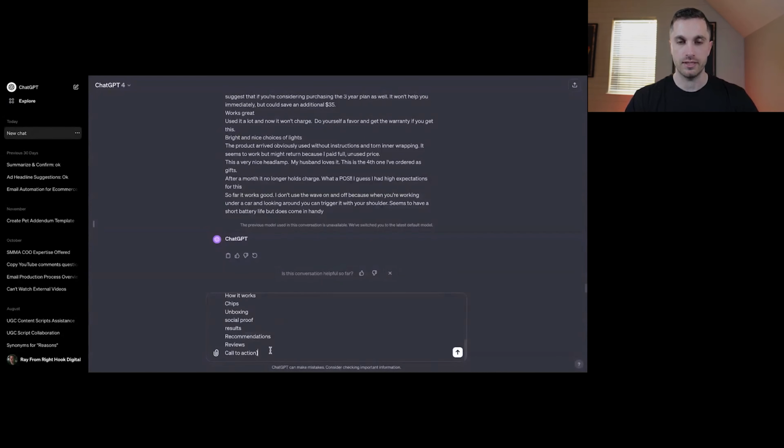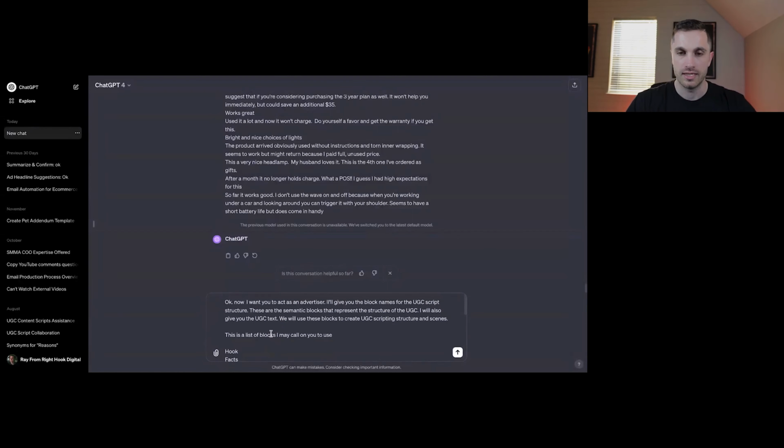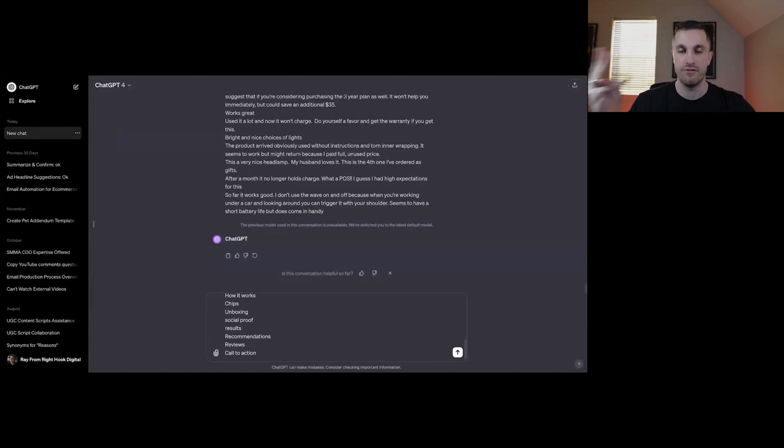So what I'm doing is essentially giving it the different types of bricks I may call on it. You're welcome to mix and match different kinds of bricks, but essentially what we use is hook or facts, problemization, make it worse, bad alternative, before versus after, old versus new, right? So these are just the sections of the video that we may call on GPT to mix and match. And if you think about it, I probably have, what is this, probably 15 different types of bricks.